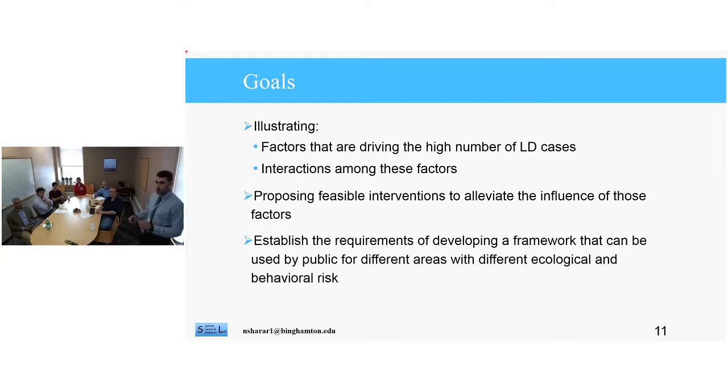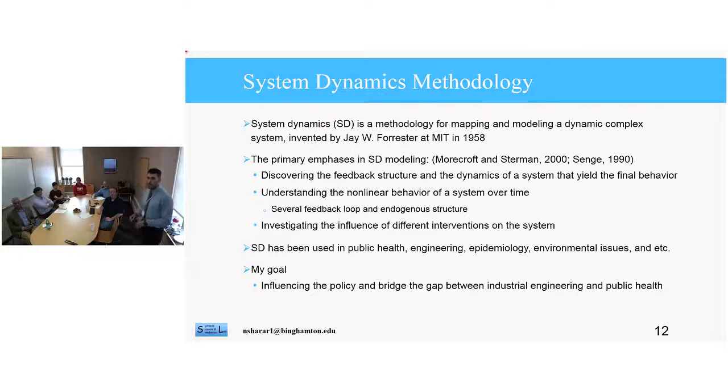Our goals are to illustrate the factors that are driving the high number of Lyme disease cases, and we are showing the interaction among those factors within the causal loop diagram. We want to propose interventions that can alleviate the influence of those factors, and finally, we want to develop a framework that can be accessed by the public to assess the Lyme disease risk in their region.